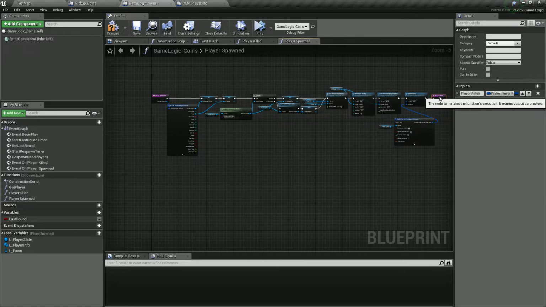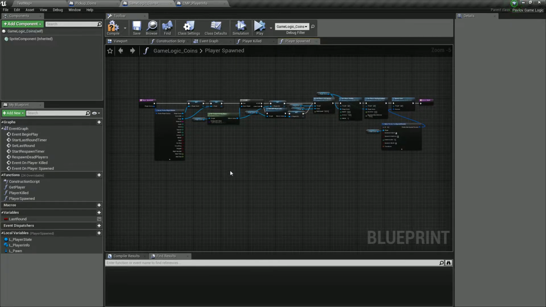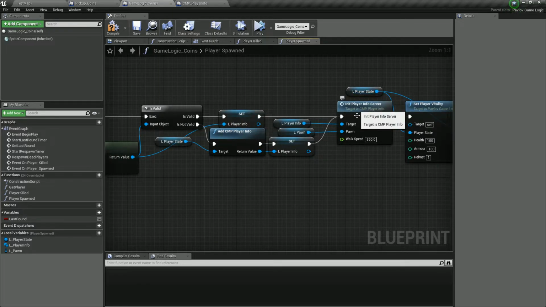Now we're not quite done. We need to add a couple things to the player info component, and then we're going to also initialize them here. So I'm going to show you guys how to add low gravity mode if you wanted to add that on a per player basis, where when they go off of a jump pad they have low gravity and they're flying for a very long time.